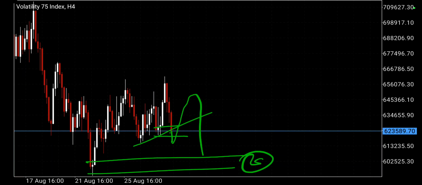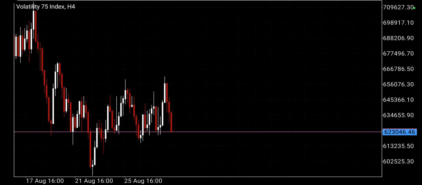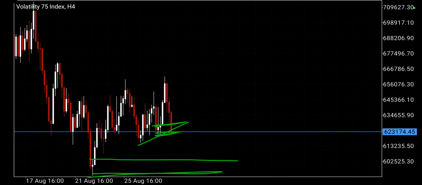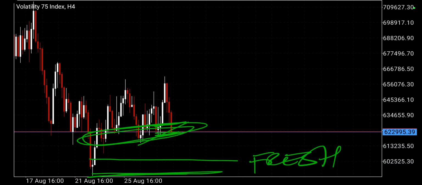So it's up to you, but this is how you read the structure. This is how you come to a conclusion, to say, based on what I saw on this time frame and the other time frames, I think the best thing to do is to go like this. You see? So I don't see any opportunities right now. I won't disagree with you saying this is a zone, there is your bullish trend line, and you are trying to get trades to go up. You can do that, but for me it's very risky. Price might end up coming to this area here, and this is fresh, way better than the current one, because the price here has been playing there for a very long time.